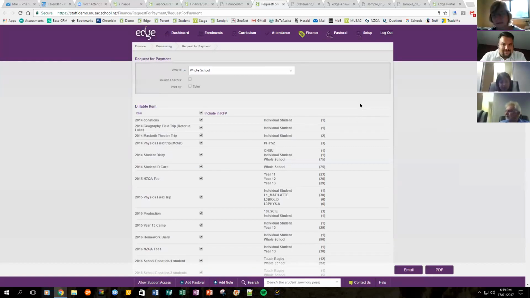Yeah. I have another question, which is what assistance or how does the system facilitate the collection of debt? So does it have the ability to send an SMS directly to a parent for outstanding fees, as an example? It doesn't currently, but Musac are busy with their development of notifications at present, so Matt might be able to speak more about that. The parents have the portal, which they can access at any time. So that shows them exactly what's owing at any point in time.